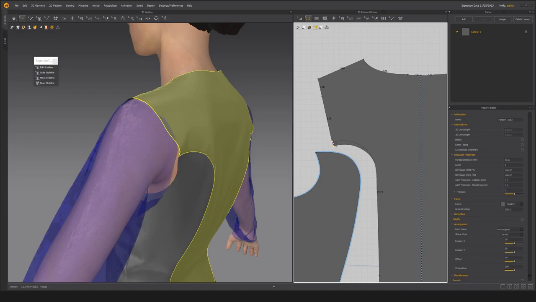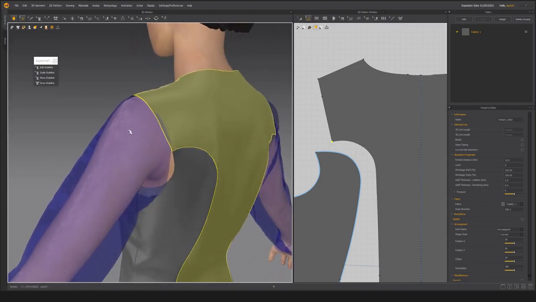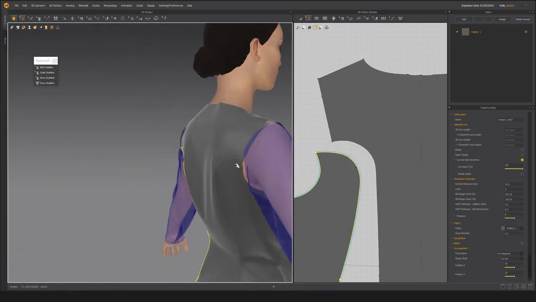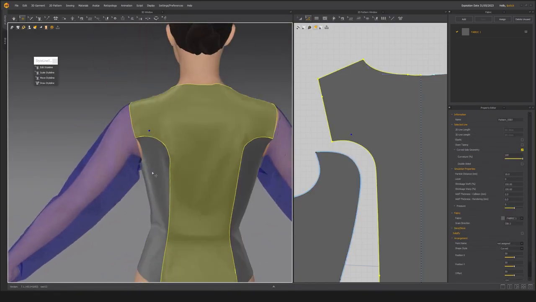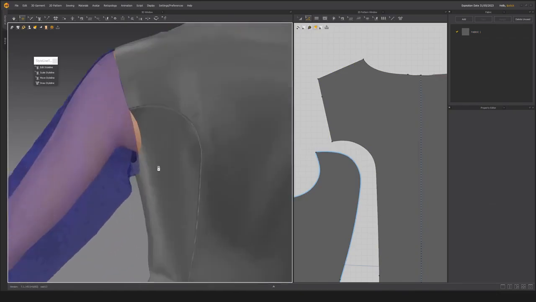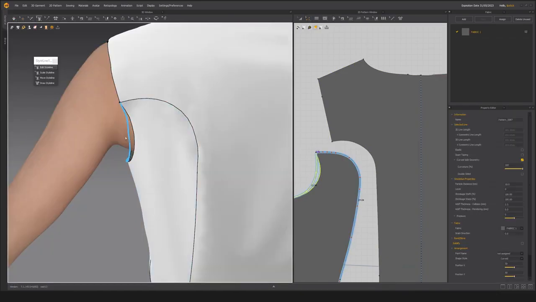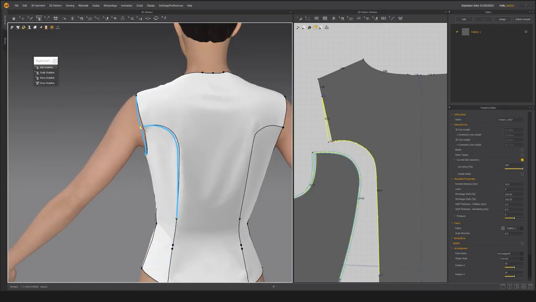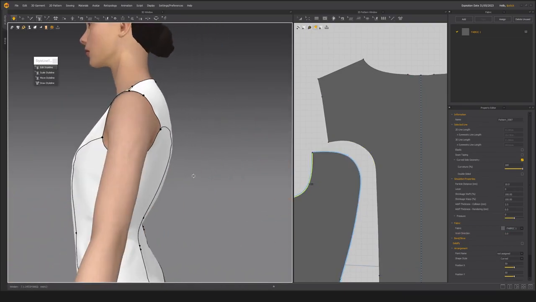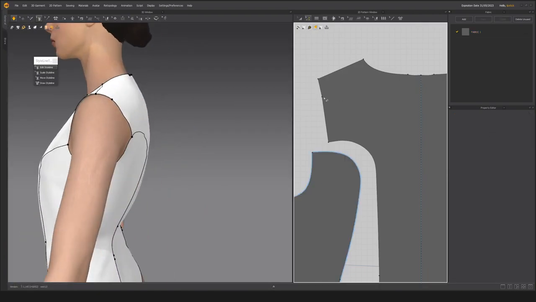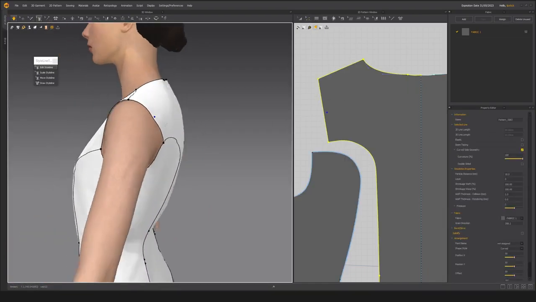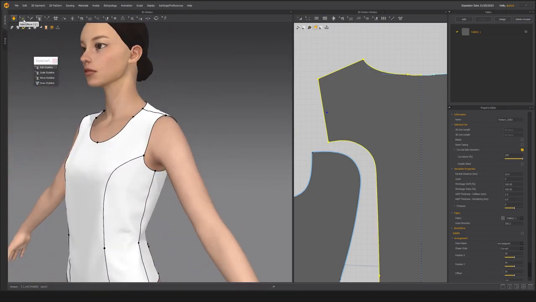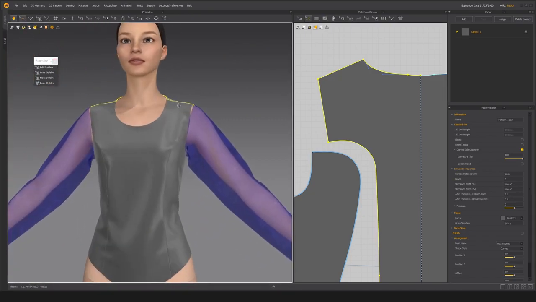It changes the whole curve, but because this is a relatively minor change, this could be enough. And yeah, I think this fits pretty well.